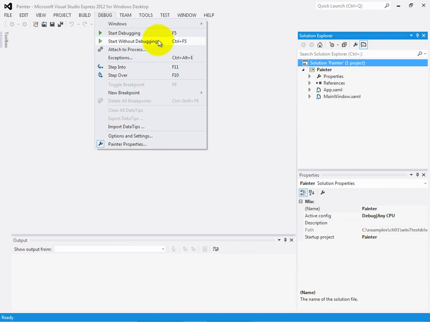When you start getting into the subsequent lessons where we do console applications that are just text input-output from a Windows command prompt, in that case you'll often want to use Start Without Debugging, at least initially, because that will keep the command prompt window on the screen until you have a chance to study the output of the program, and then you can dismiss that window when you're ready.